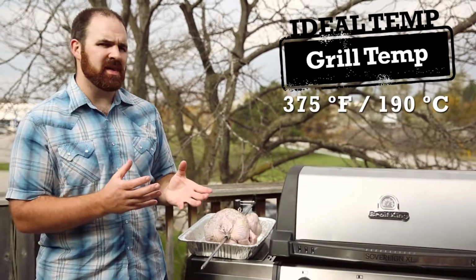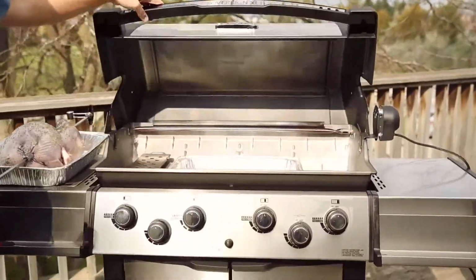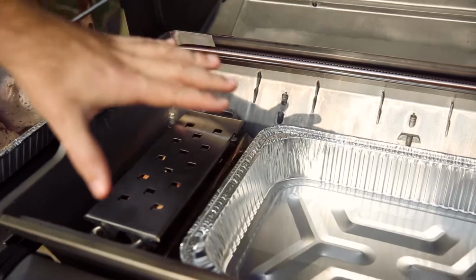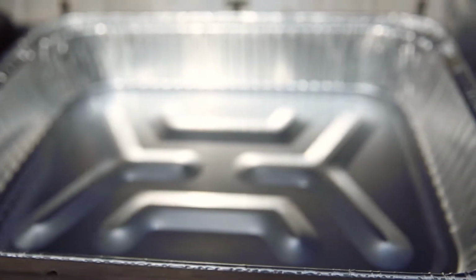Once the turkey goes on, that'll drop to about 375 or so, and we can stabilize it there. One thing I've done is set up my drip pan already. That's going to keep my barbecue nice and clean while it's cooking. I will add liquid there, apple juice, water, cranberry, wine, whatever you like to flavor the turkey.